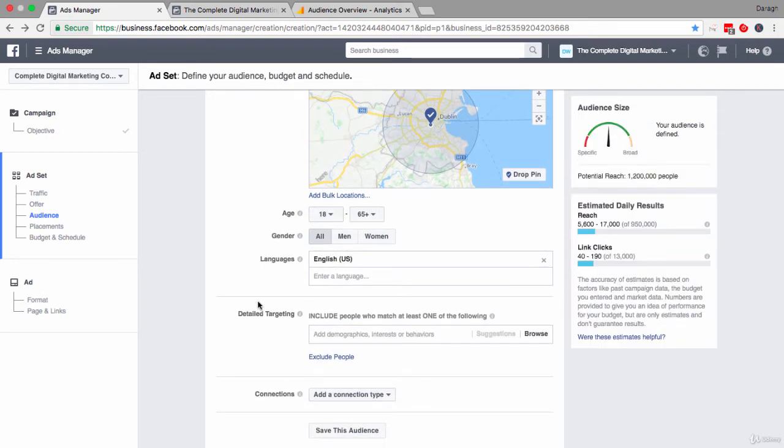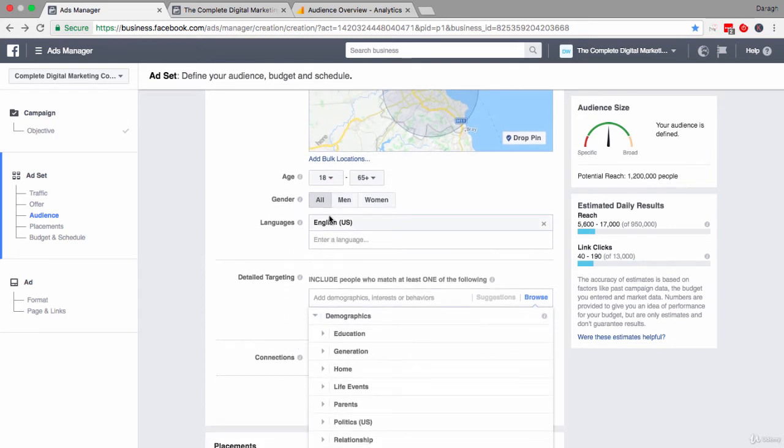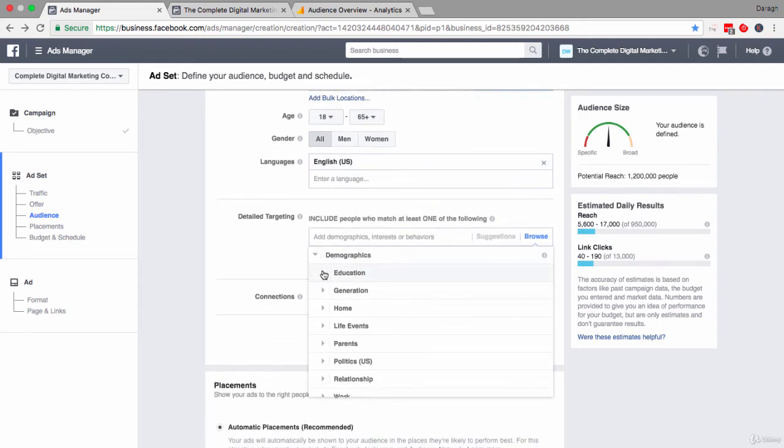And down here even further again, you have an extra option to really get into more demographics. So let's click this down here, and you can see that you can target people not only by their gender and their age and their language, but also say by their education, the level of education that they have, their life events.